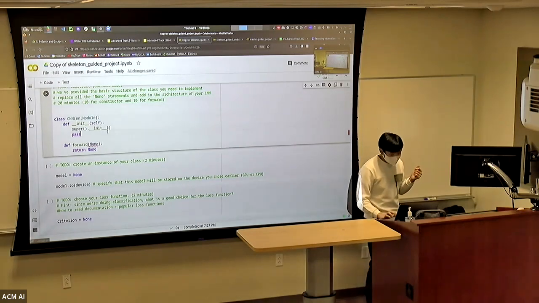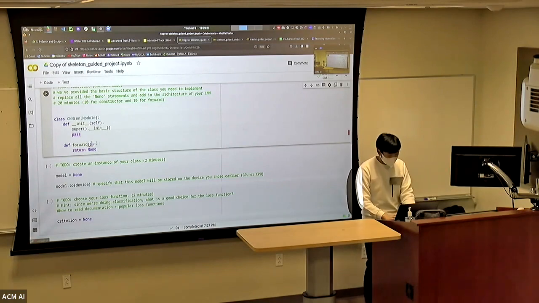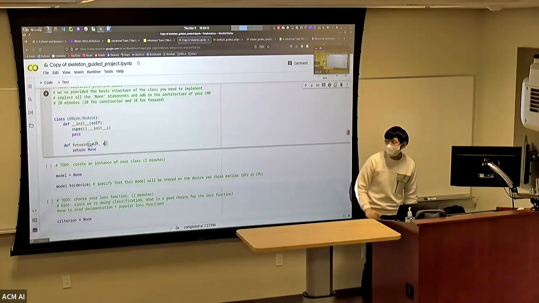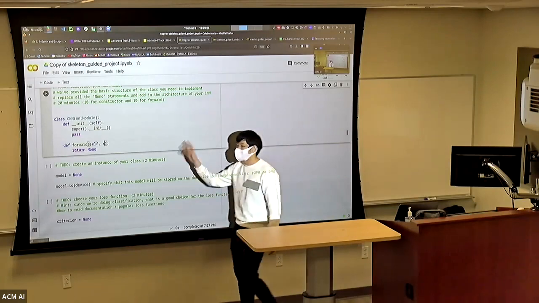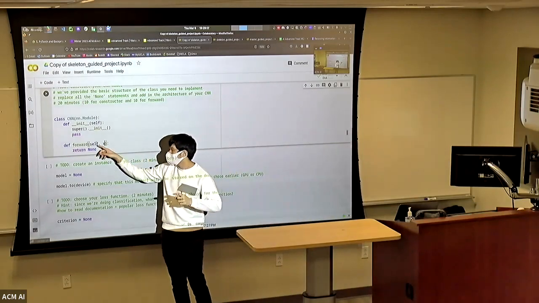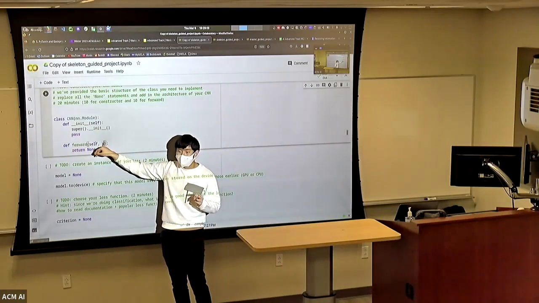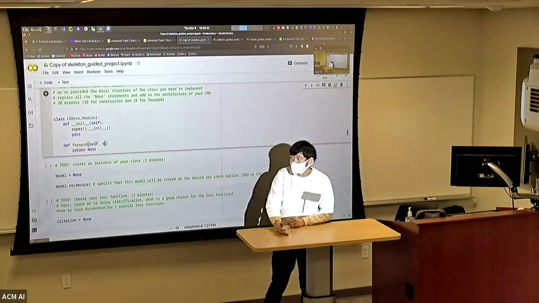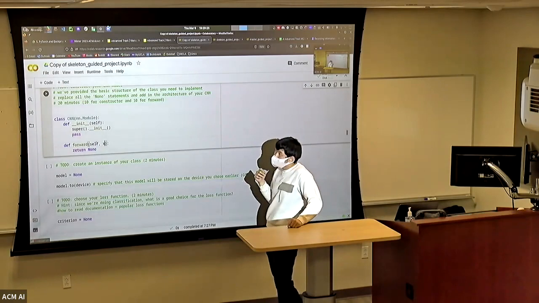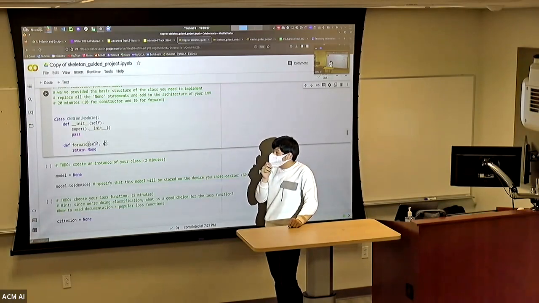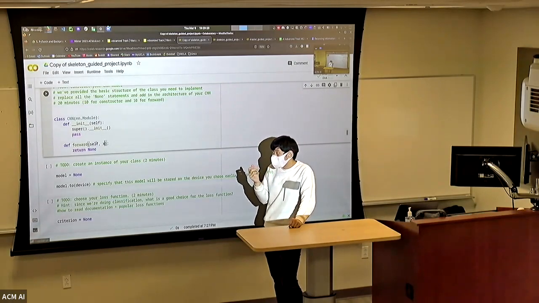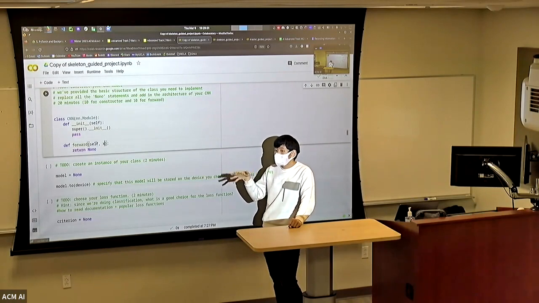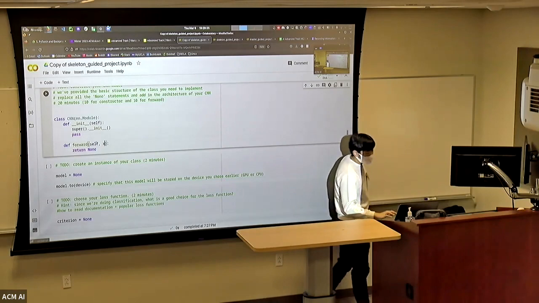I'll also add the forward syntax here, with self and x. Self is kind of like the this pointer in C++, and x will be your input. Usually the forward function expects one input, but technically your forward function can take any number of things depending on your model. I'll leave you to it for 2 to 3 minutes while I slowly type out some code on screen.